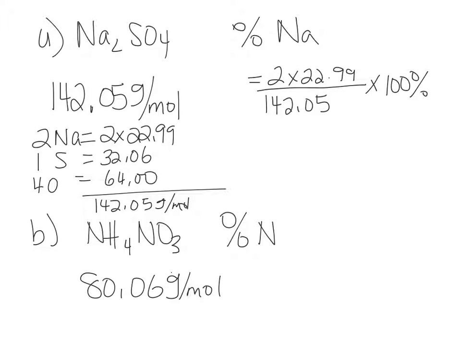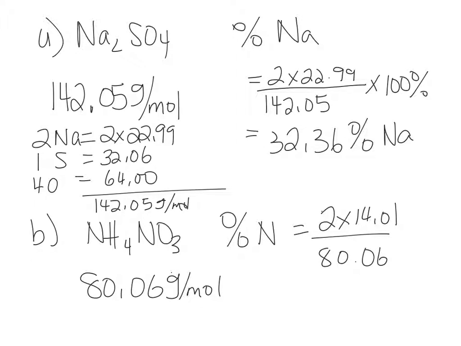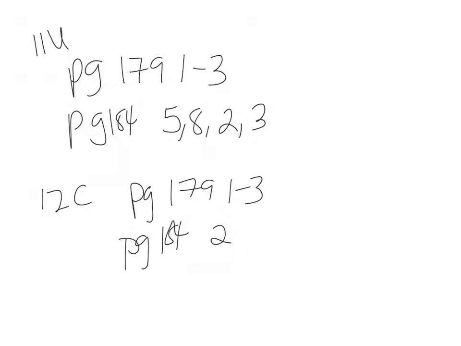So it's like you're calculating molar masses, just like before. So 2 times 14.01 divided by the mass of the whole compound times 100%. So what did you get for that one, Caleb? 35.00. NEM, what did you get? Same thing. There's no units. Percent. There we go. So that's your homework.